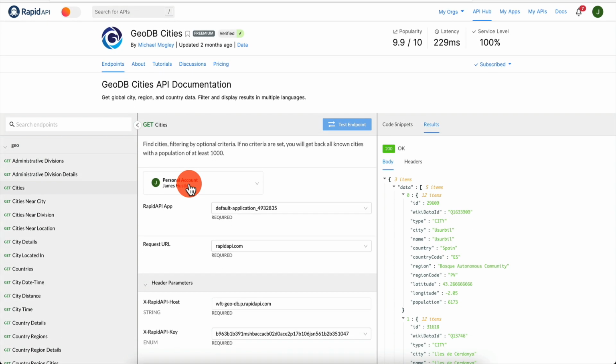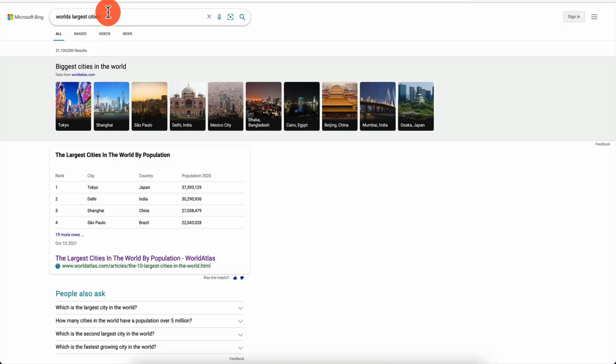Now let me show you how you can create an API, okay? The first thing you need to do is you need to have this data. You need to get some kind of data that you're going to be exposing. Now, obviously, this is going to depend on what kind of API you want to expose. But let's say we're working with something very simple. And I'm going to show you ideas for data that you had no idea is possible. So for instance, let's say we want world's largest cities, okay? So I have a list here.